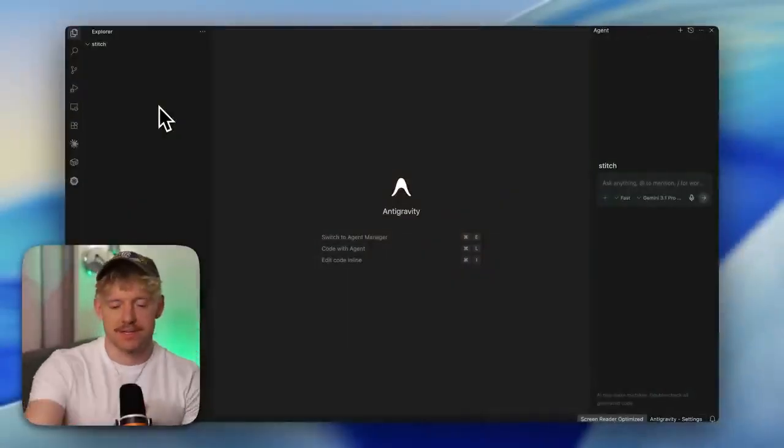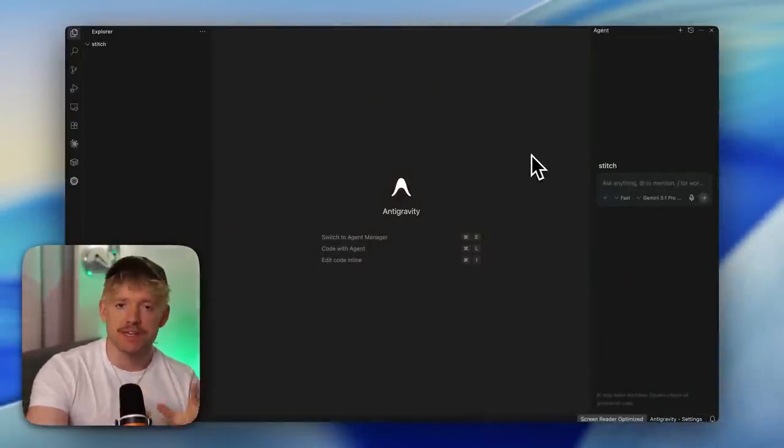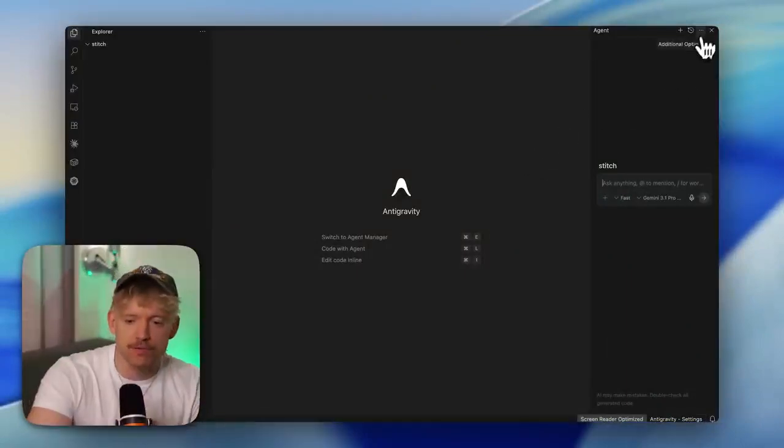Now this is complete, I'll show you exactly how you can take this to a completely new level by using Claude Code and how easy it is to get it into Anti-Gravity. So once you're in Anti-Gravity, it's super easy. I'll show you this first, then how you can get it into Claude Code, whether you're using VS Code or anything you want to. All you're going to do is come over here to these dots, click on MCP service.